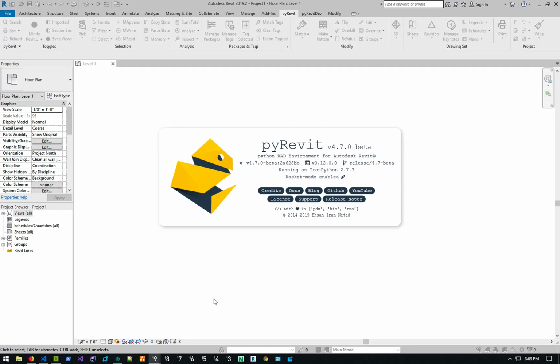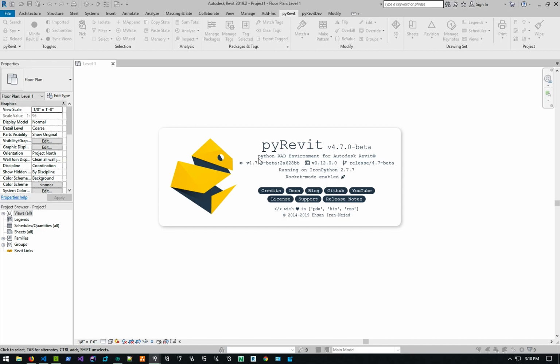finally, I got a chance to get it tested and add it there. It's still a little buggy, so you might see errors popping out here and there. But the goal is to get this out to you guys so you can start testing with your own libraries and stuff like that and report the errors and see how far we can take this. The pyRevit itself still runs on IronPython, so the majority of the environment is still the same, but you can choose your custom scripts to be executed under the CPython environment, and I'll explain how this works.